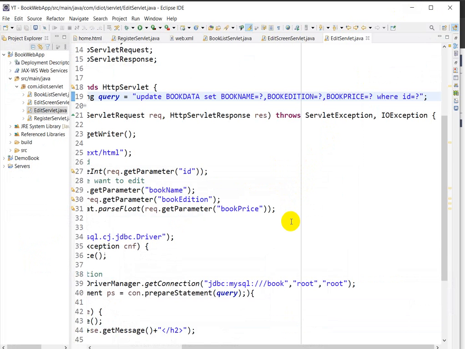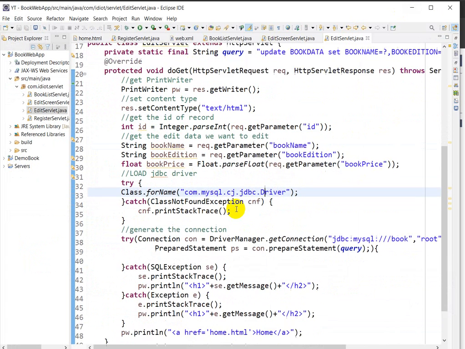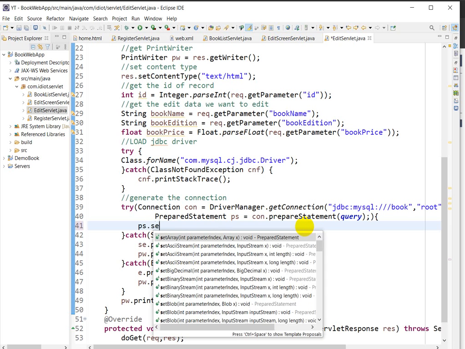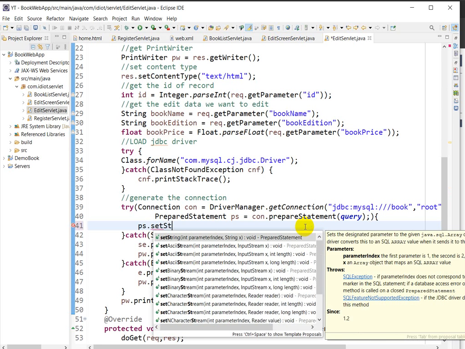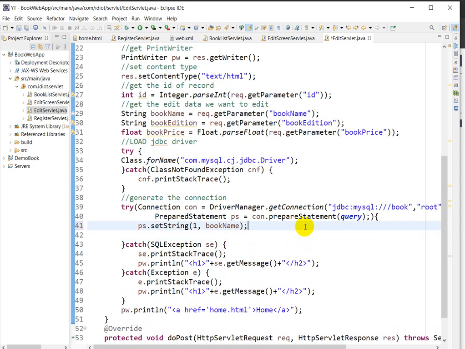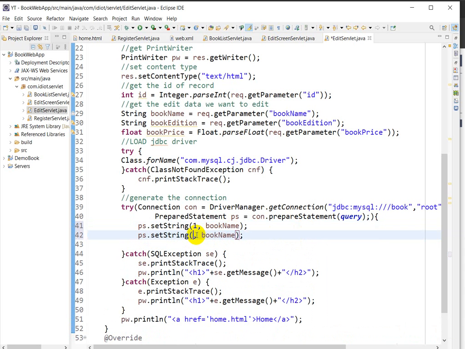This is done. Now id is provided. Loading the JDBC driver is already done, we have written the logic, connection is done. Now we have to set the question marks. At the place of each question mark we have to provide data. So first step is ps.setString of 1 at position, book name we have to provide. Control Alt down, and at the second place, book edition.